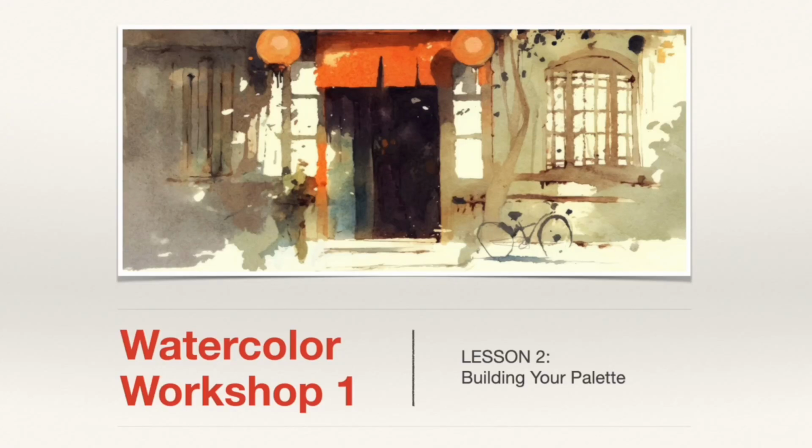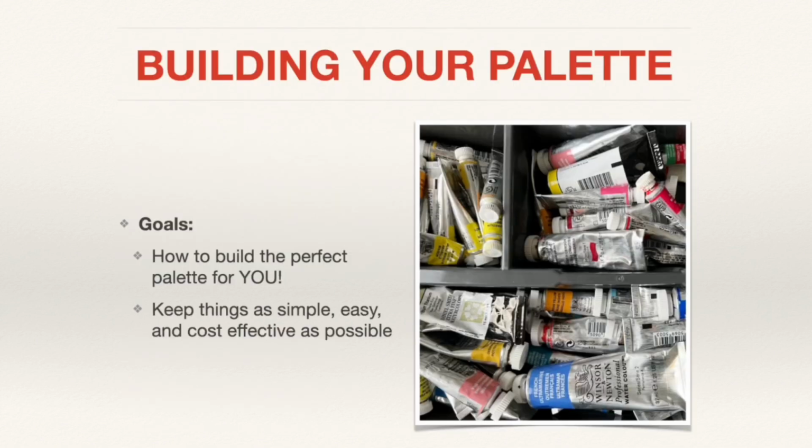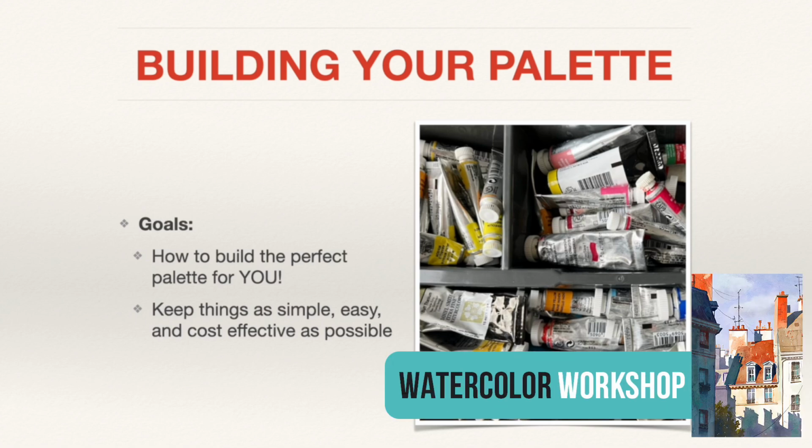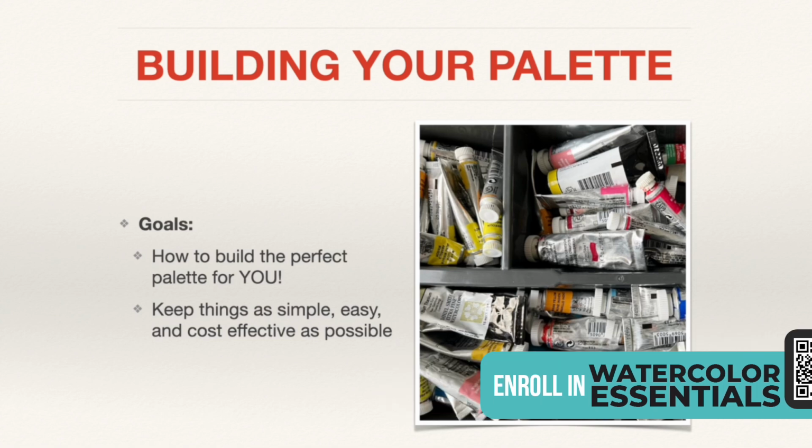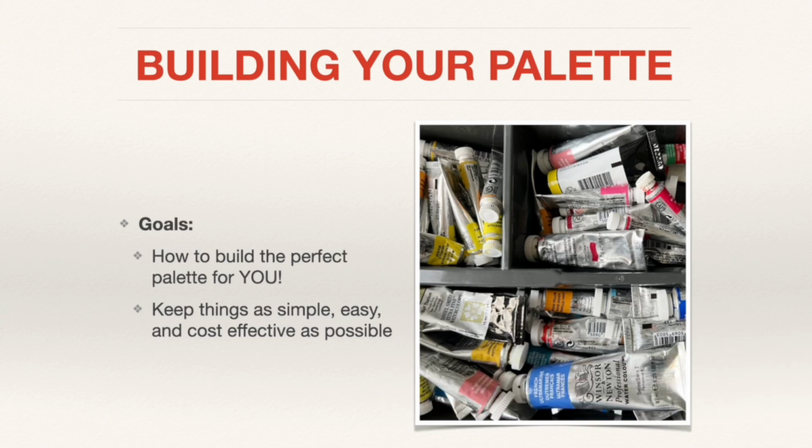In this video, we're going to build our palette. That's going to be key, based on some of the stuff that we just talked about for a singular pigment. So the goals for this video are, how do you build the perfect palette for you? You've heard a lot of watercolorists probably talk about, here's the palette that I use, or here's the colors that I use. But there's always going to be an element of how do you customize it for what you're doing, which might be different than what I'm doing.